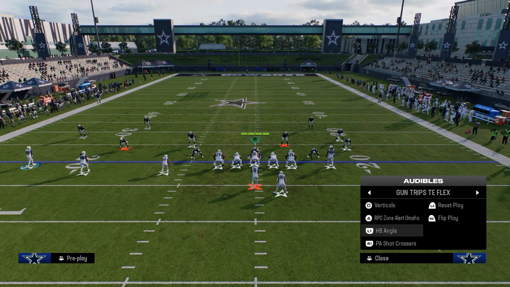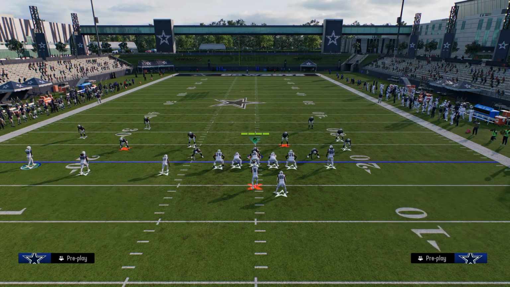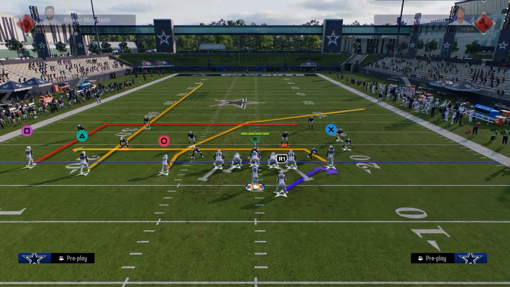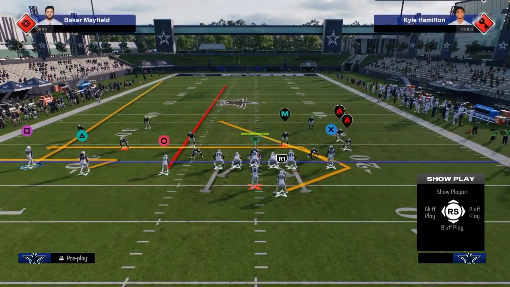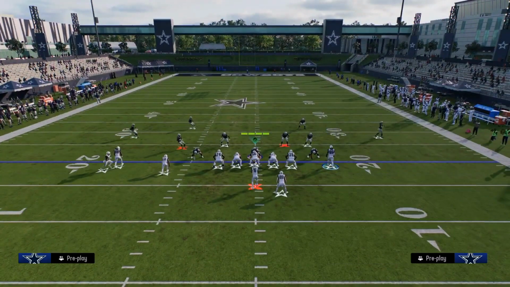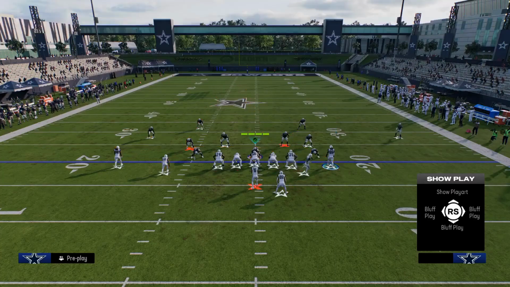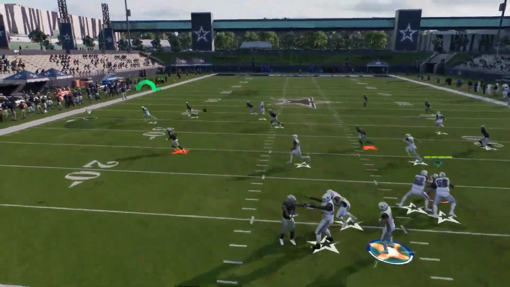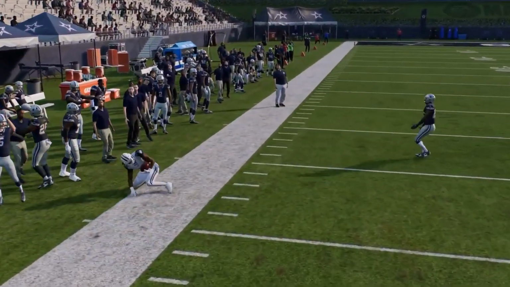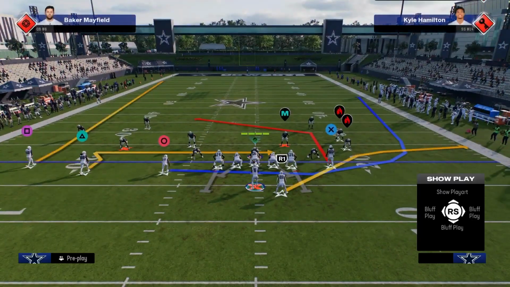One of the things you could also do to prepare for that would be to go to, let's say, halfback angle, for example, and we would streak this inside guy, we drag the tight end, and then this motion, you could really do whatever you wanted with this motion. You could block him even. Don't care at all what you do. But what you want to do is, when you motion him, put this outside guy out on the speed out like this. Now there's a lot more room for this speed out, and it's a lot cleaner against that cover four type of coverage that you might want to be prepared for.